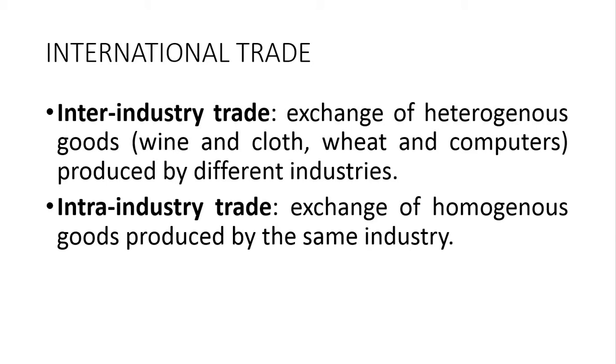In contrast, when we analyze intra-industry trade, we talk about exchange of homogeneous goods produced by the same industry. So for instance, international exchange of cars of different brands, because there is still a flow of cars from Japan to the United States and from the United States to Japan, clothes of different brands, and so on and so forth.